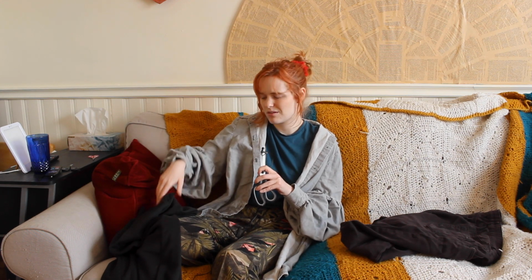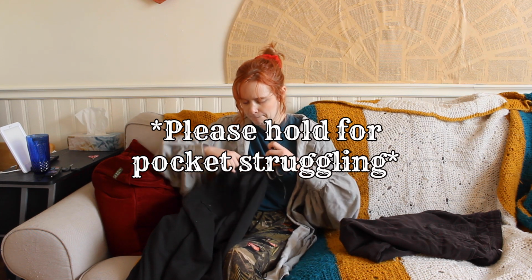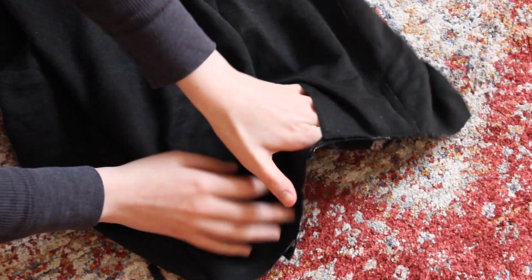I thought I was being so smart, adjusting how the pockets met the pants, because the pockets are patch pockets. They're always meant to be patch pockets, but I didn't like how they kind of sat an inch out from the rest of the pants. And when I adjusted the angle of the pockets at the hip, what is that, a pocket for ants? I'll show you in close-up. It's ridiculous.